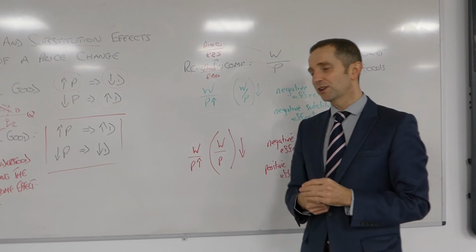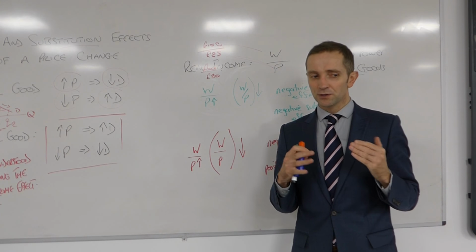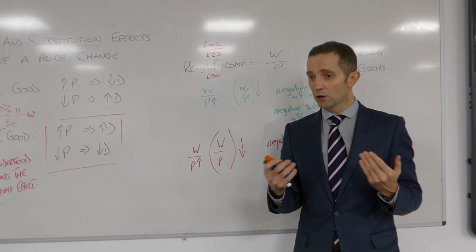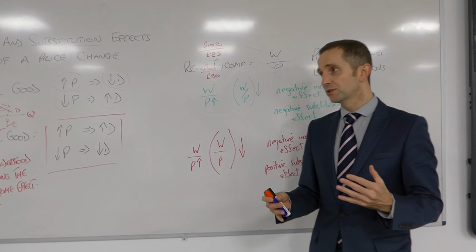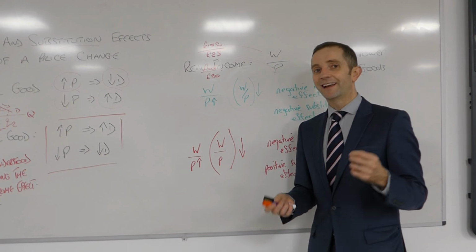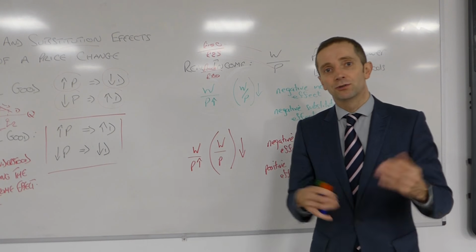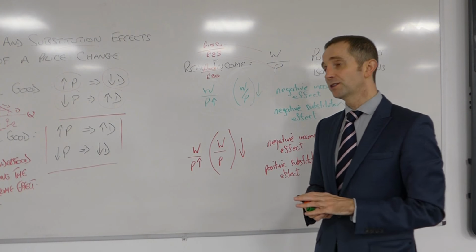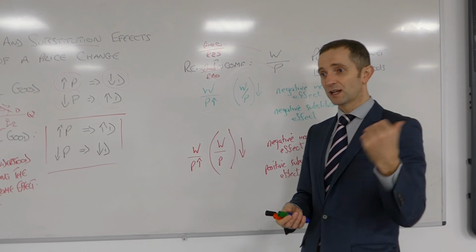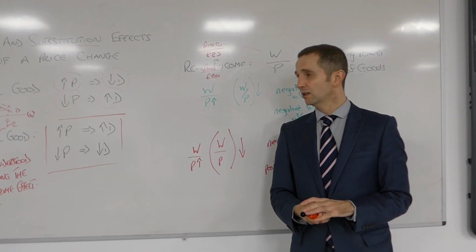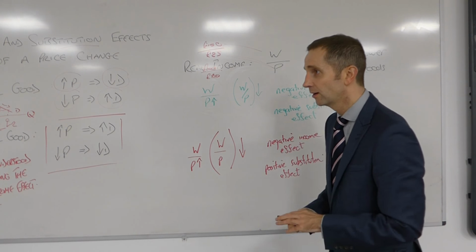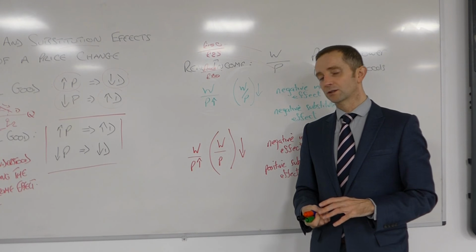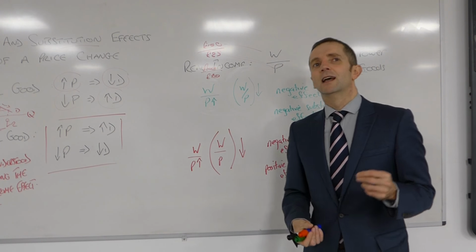So think during the recession what happens. People lose jobs, lose income, lose family incomes and so on, and as a consequence they actually buy more into the inferior goods. And indeed, ladies and gentlemen, if you want to read more about this, consult the Sunday Times from Sunday just past, 28th of October, I think. 29th maybe.